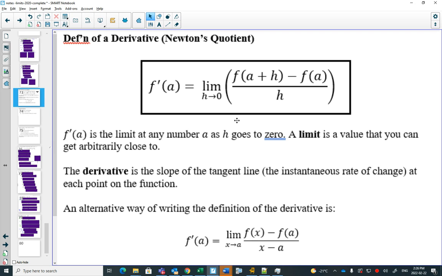The only difference is that with all of our slope formulas, we were finding the slope at x equals 2, at x equals 3, at x equals -1, and you'd plug that in for your a value. In this one, we're going to find the general formula for the slope by just plugging in, instead of a number for a, we'll plug in x. So sometimes this formula has a, sometimes this formula has x.